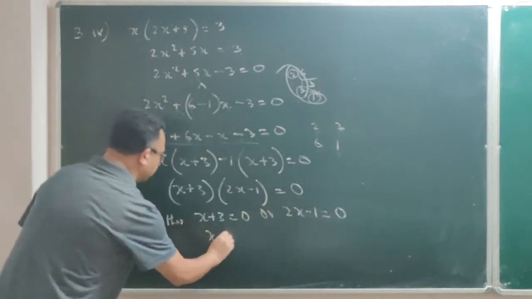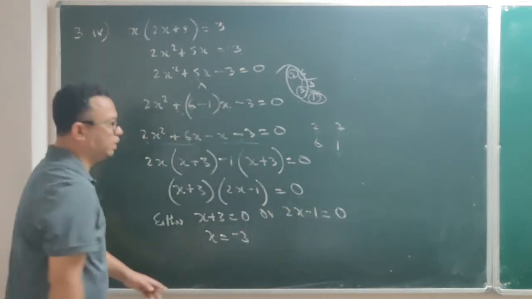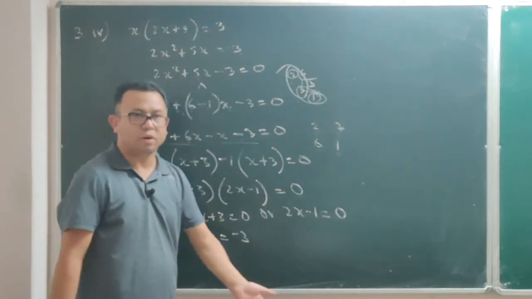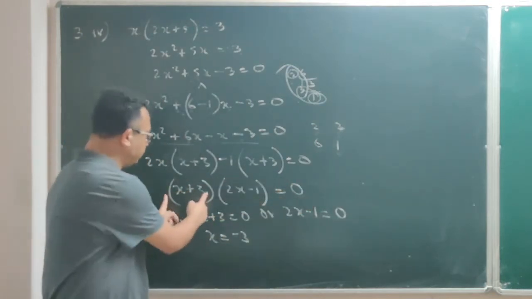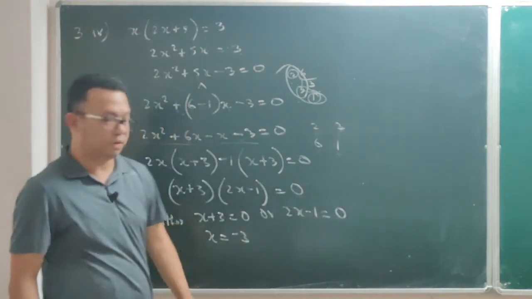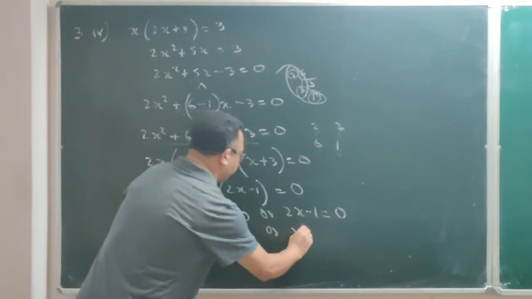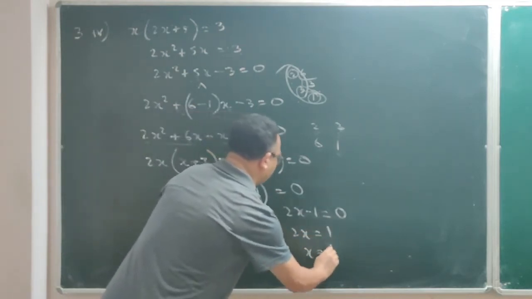Then x equal to, now take 3, that's why it will be minus 3. See, usually in factorization we stop here because that equal to 0 is not there. But here in quadratic equation you have to go beyond that. So either the first bracket is 0 or the second bracket equal to 0, and then start solving for the value of x like this. Or 2x equal to 1 and x equal to 1 by 2.